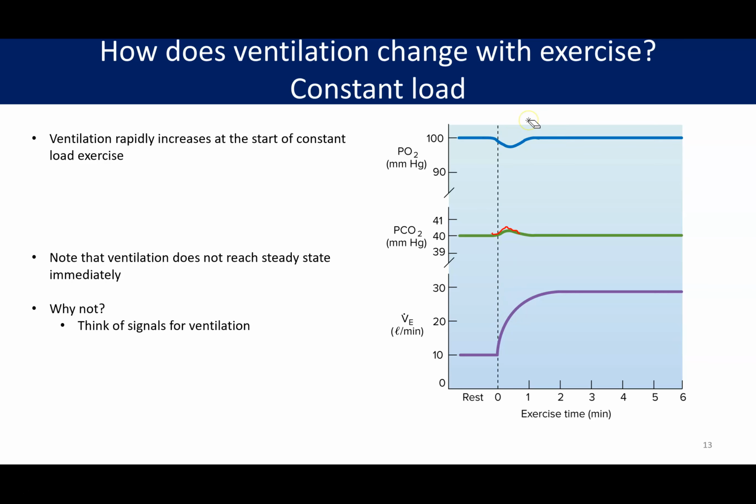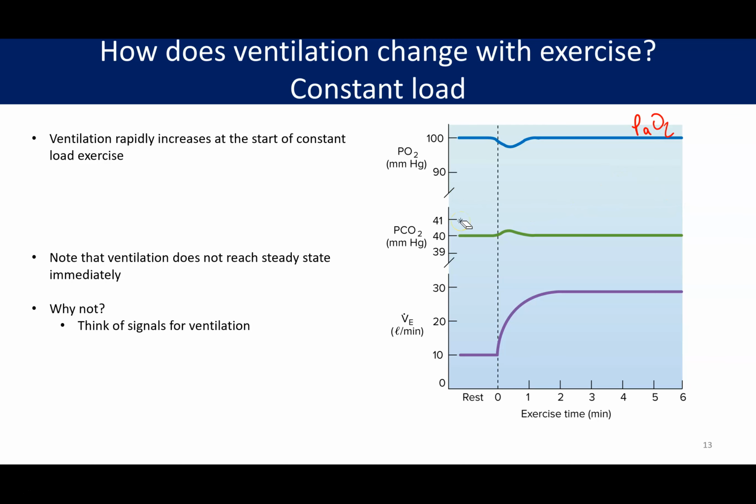Now, this blue line is the pressure of oxygen in arterial blood, P little a, O2. If we looked at pressure of oxygen in venous blood, you'd probably start off somewhere, let's say around 50. And as exercise increases, the PO2 will go down. Sorry, this pen does weird things. So in venous blood, the oxygen is going to go down and the PCO2 will go up.